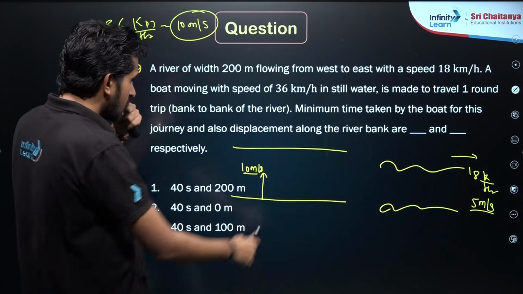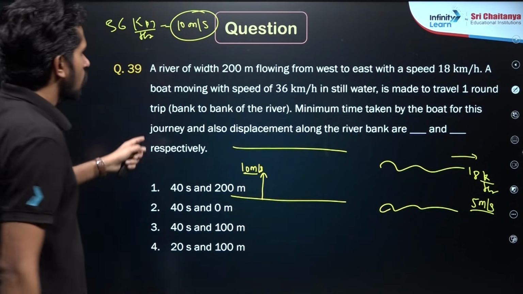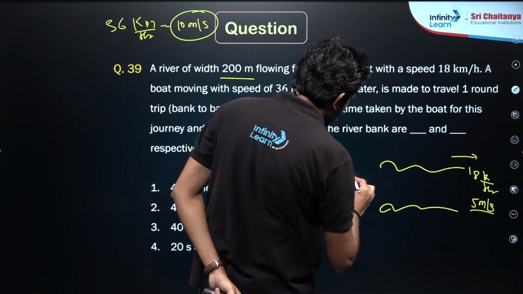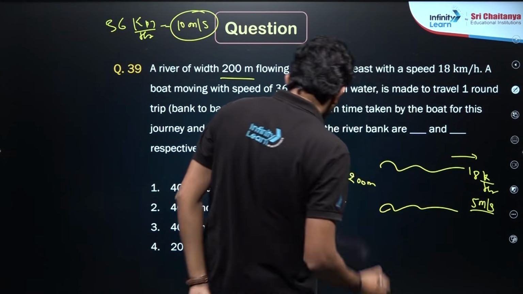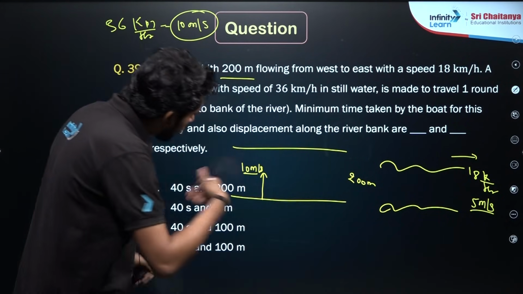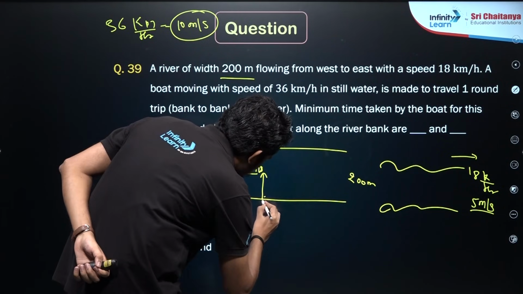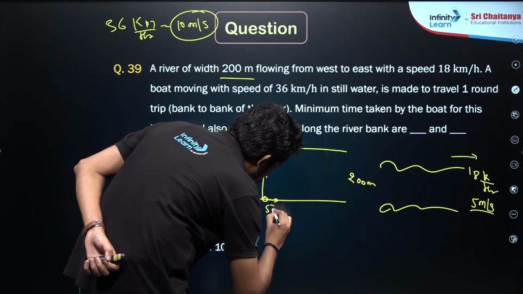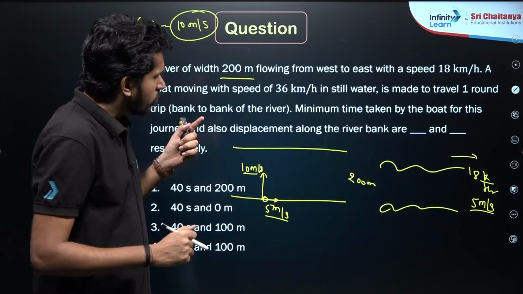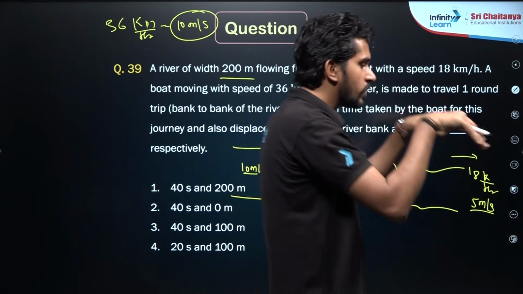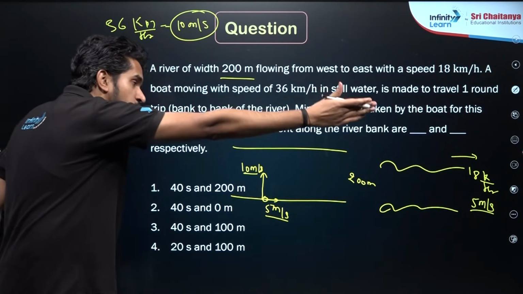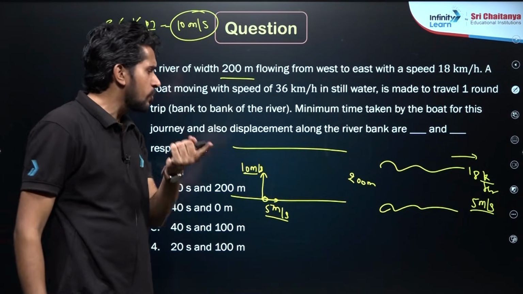Okay. And is the separation given or not? 200 meter in the starting. So the separation is already given, that is 200 meter. Similarly, in the y axis velocity will be constant. Even in the x axis as well, velocity will be constant. Why, sir? Because the river is still flowing from west to east. That means velocity in x direction will be the same and in y direction also the same.